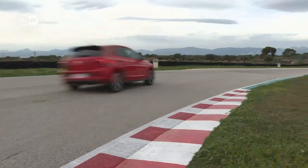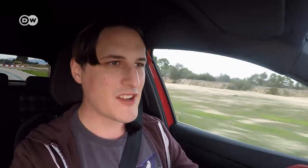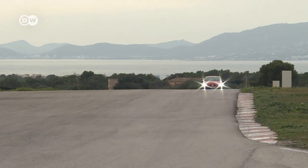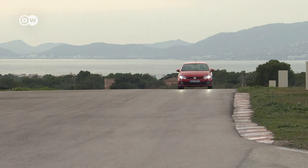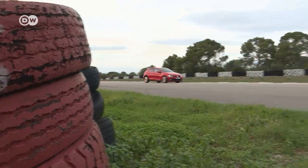André is keen to try the wide curves where he can really let the Polo GTI soar. In a fast curve, the tail of the car seems to come around and help with steering — it's a good feel. The springs have been stiffened by 40 percent compared to the previous model, and the suspension has been lowered by 15 millimeters.